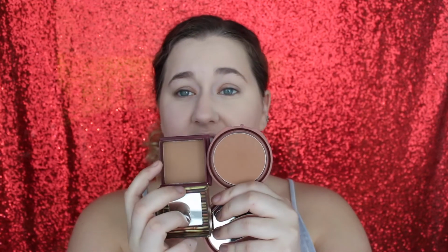So for the bronzers today, these are 2 that I definitely think are dupes in my opinion. I've used both of these for years now and I love them. So for the high-end side, we have Hoola bronzer, and then for the low-end side, we have the NYC Sunny bronzer. And even if you just look at them, they're very, very similar in color. I'm using the M527, which is my favorite bronzer brush, so I'm gonna try this out just so they both have a fair chance.